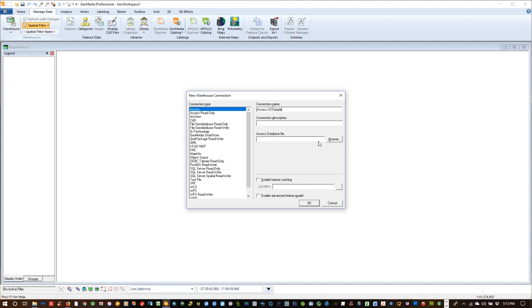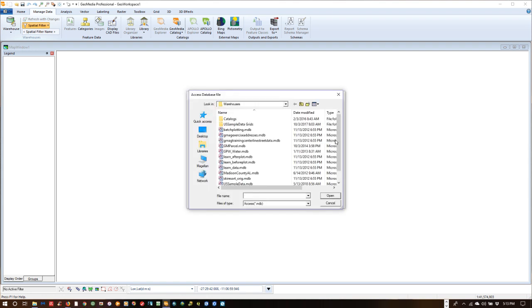Next thing the GIS needs to know is, where is that file? So we're going to left click the Browse button. Okay, it defaults to warehouses on the C drive. When you install the software, it establishes 2 default file folders. One is called Geo Workspaces. That's what this whole map window that you're looking at right now is, a Geo Workspace. The warehouses are the data locations. They're both established on the C drive. You never, ever want to use the warehouses folder. That's your original data set.